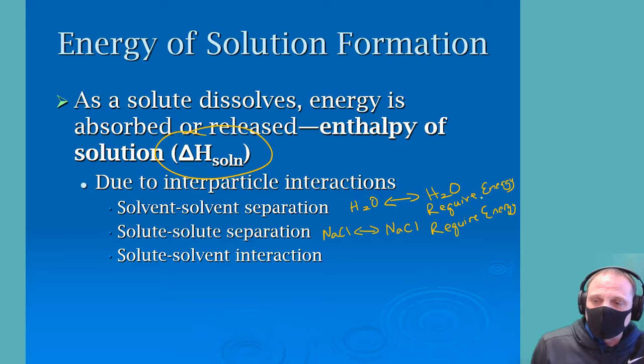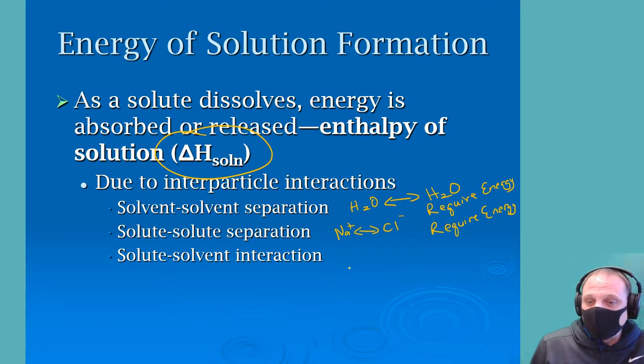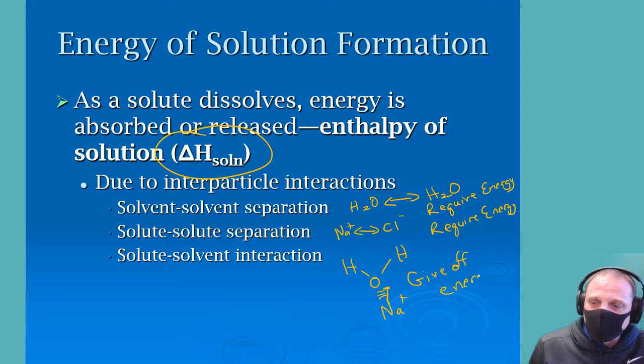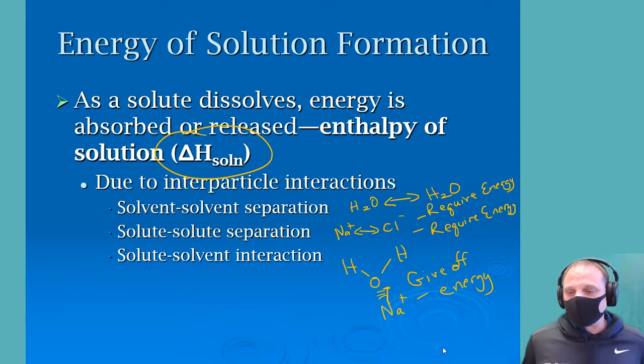So if I want to get my ions into solution, and I think I'll go ahead and do it this way, just so that there's no confusion, even though that has to happen too, let's just say that we're talking about the ion parts. If I want to separate those ion components, that's going to require energy as well. However, if I want to now let my H2O, which now has a negative part of the oxygen being attracted to the positive part of a sodium, because those are attracted to each other, that's actually going to be energy favorable, right? That's going to give off energy. And so this is an energy favorable part. So we might have two parts that require energy, but one part that gives off energy because it's actually more energy favorable. It's getting to a lower potential energy state there.